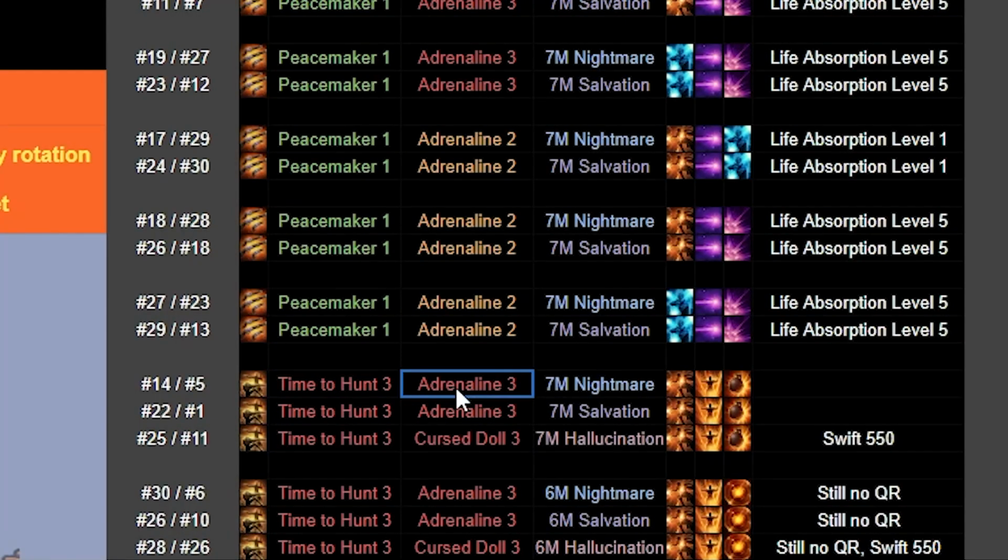As for TTH, let's go over some builds real quick. So we have Time to Hunt 3, Adrenaline 3 with Nightmare, and Time to Hunt 3, Adrenaline 3 with Salvation. Obviously, when you have a Nightmare version, is this spec crit? Yeah, there is. Or is it spec crit, unless you are running Hallucination. Yeah, so when you have Hallucination, you swift.